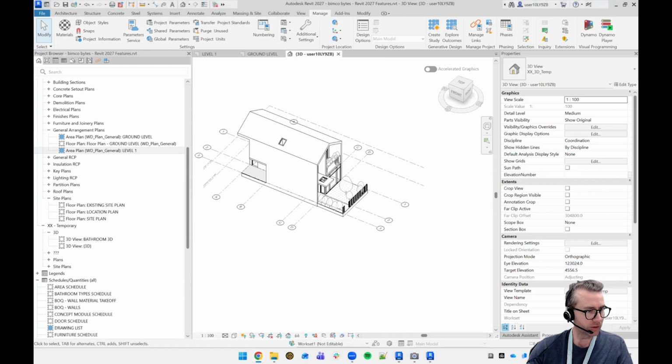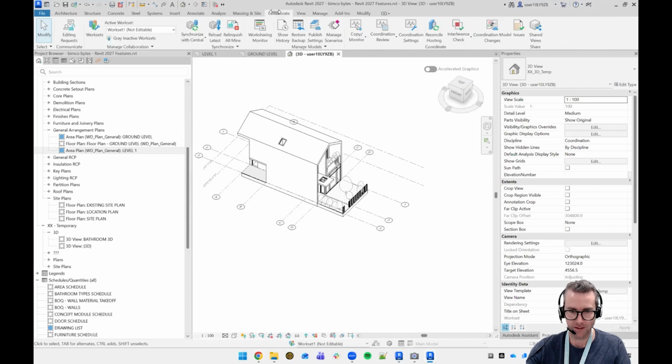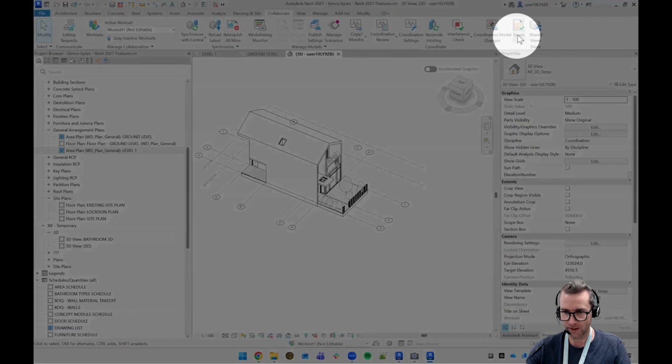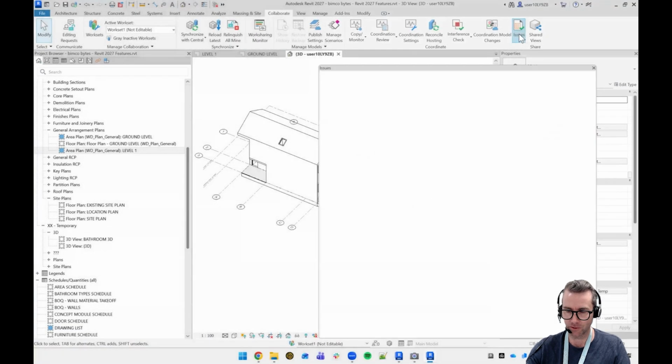So it improves the performance considerably. Okay, moving over to coordination and issue management. So issue management used to be a tool that was downloadable and installable as an add-in. Now it's available within the Collaborate tool under issues without any installation required.